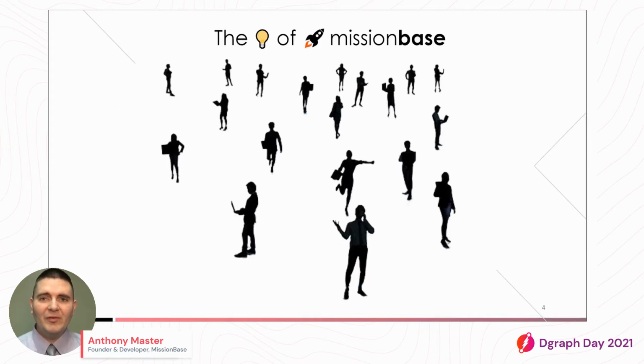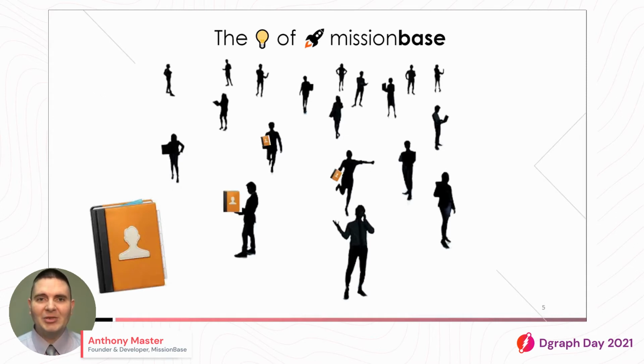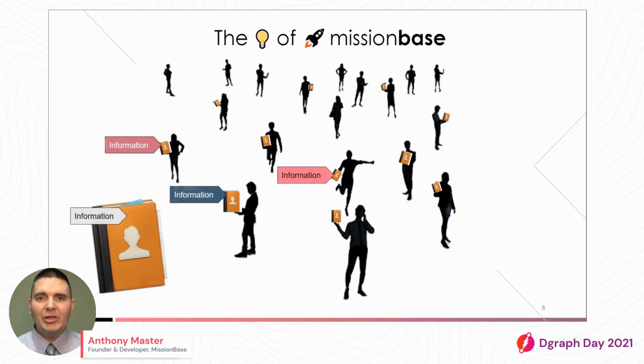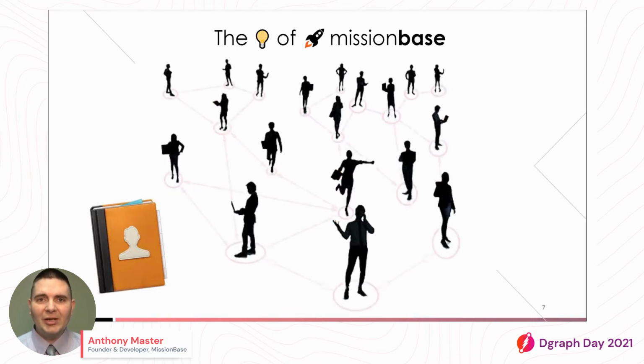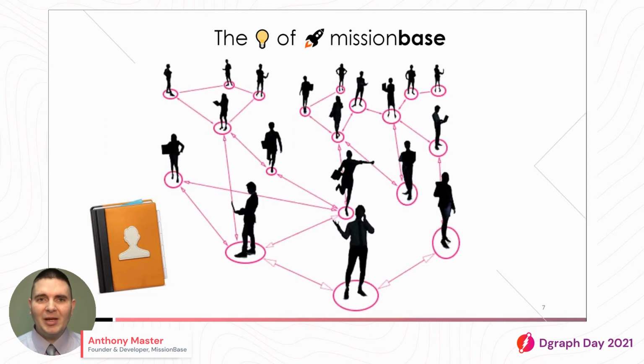Many years ago, a few of these missionaries got together and compiled an address book. This address book has since been digitized and copied countless times. Since every person was using a copy, there was no good way to keep all of the address books updated. We knew there had to be a better way. If we could unify all of the users into a central address book, then when updates came in, they could be instantly shared by all of the users.